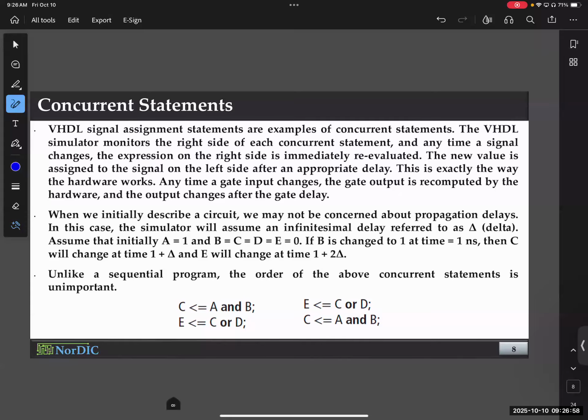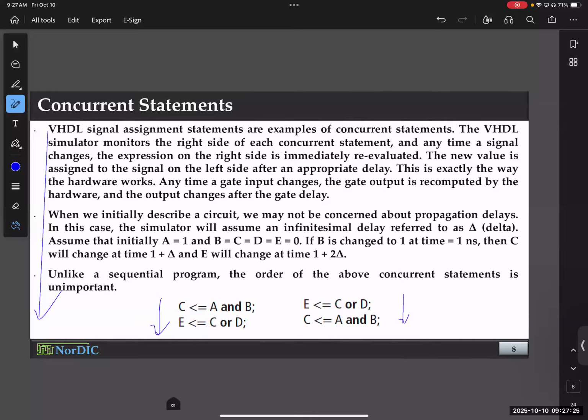Okay, let's move to the next one. And on every slide, please read them. I chose this description carefully so that, by reading through all of them, you'll have a holistic understanding of what needs to be kept in mind. Here, the most important take-home message is the fact that the statements that we are writing here are concurrent, meaning they are handled simultaneously.